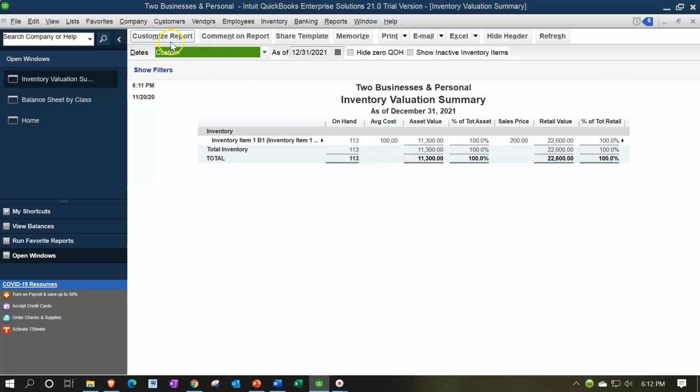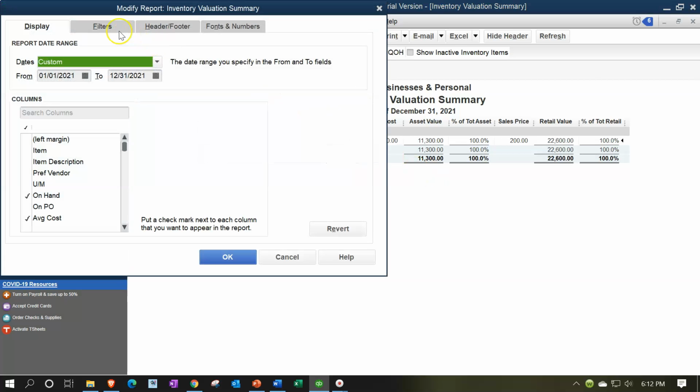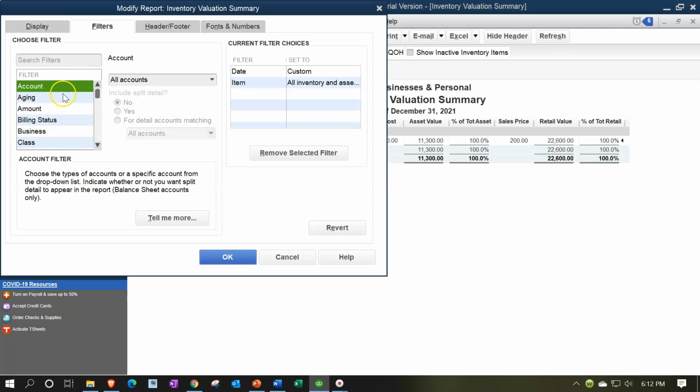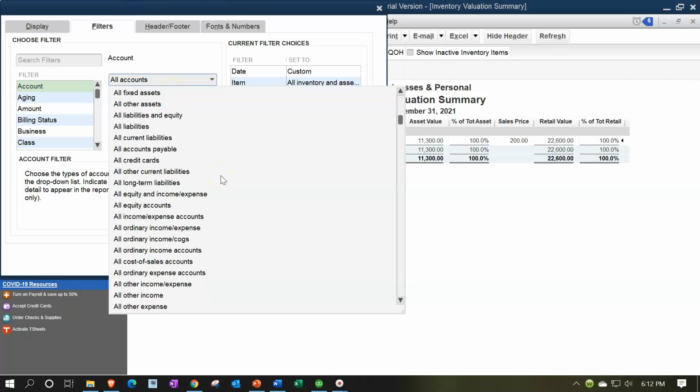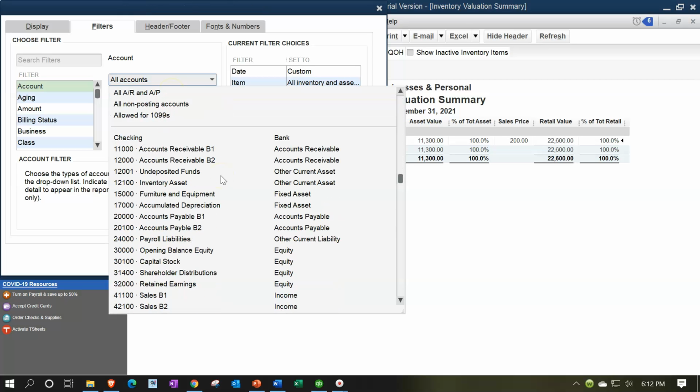And if I go to the customized reports up top and think about the filtering options, we could filter by account up top. And notice it's basically looking at all accounts that have inventory tracking related to it. And if we set up two different accounts, then we can go down here and track by the two separate inventory accounts, which we will be setting up.